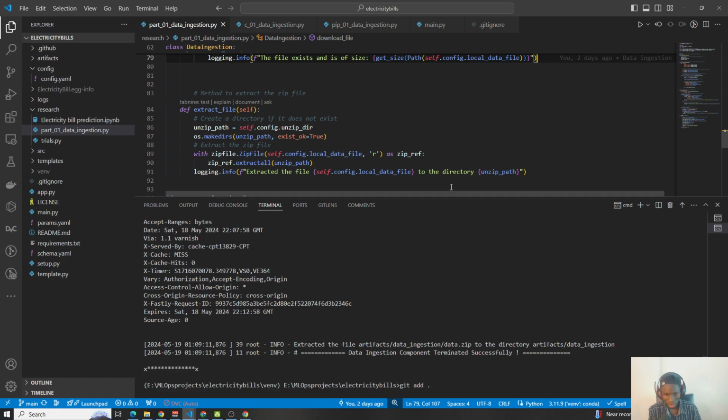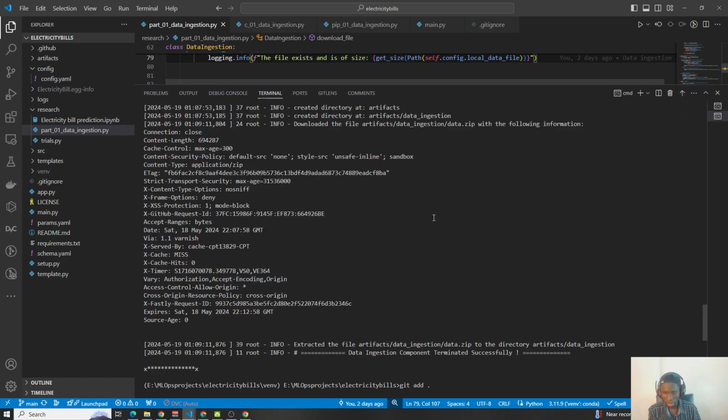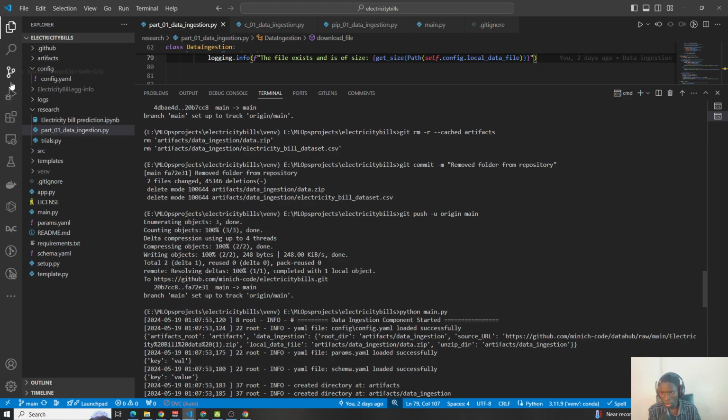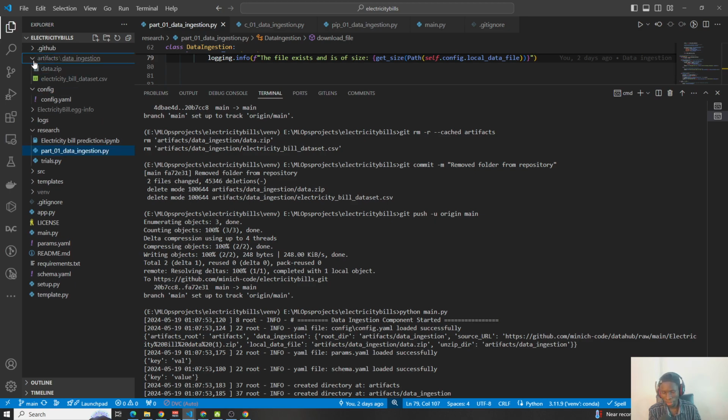Before we get started, there were some things that I tried to modify, and one of them was that I didn't want to commit the artifacts, the data as well as other artifacts, to my GitHub repository.